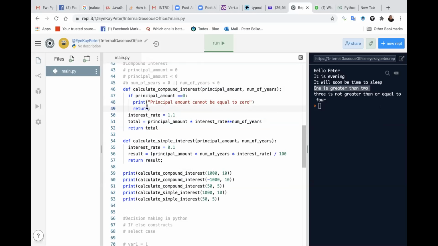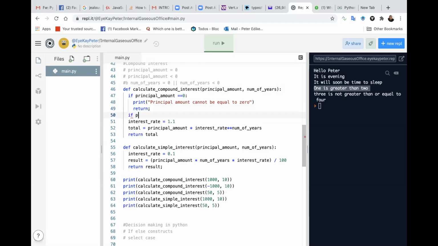So this means once the compiler or the computer sees return, every other thing after it is ignored. Method ends here, right? So again, like I said, if the user passes in principal amount equal to 0, we're going to tell them principal amount cannot be equal to 0, and we return, right?